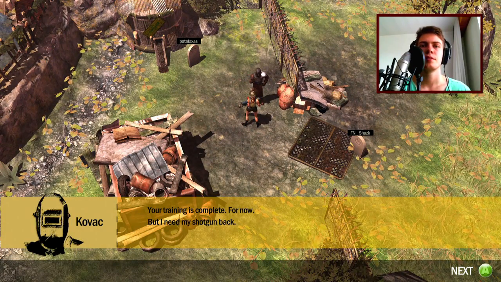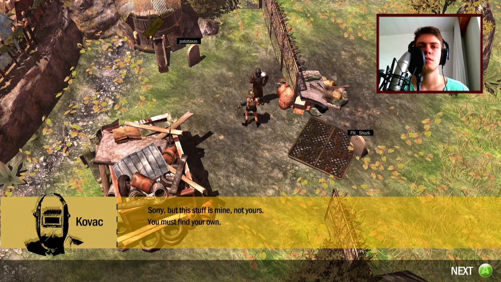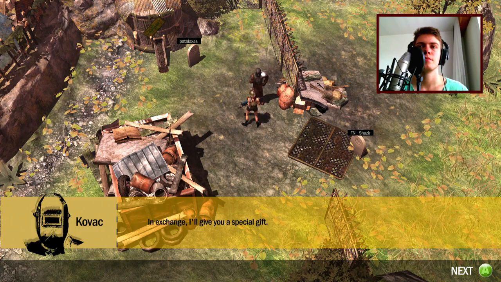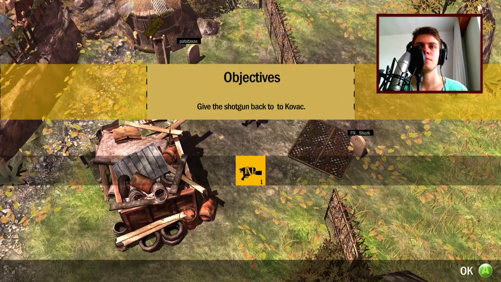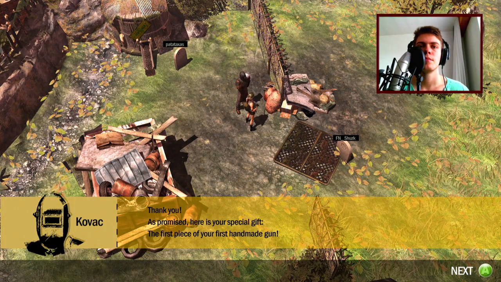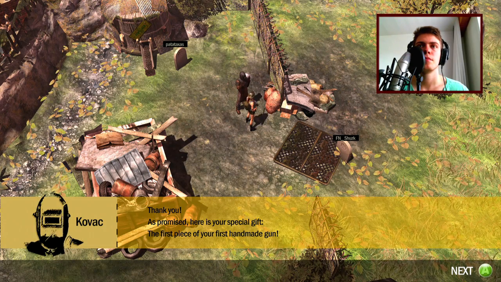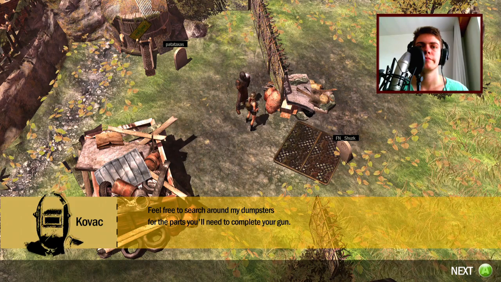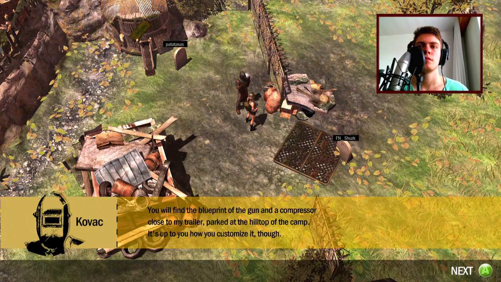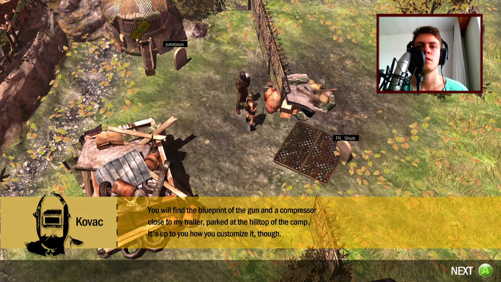Your training is complete for now, but I need my shotgun back. What? Sorry, but this stuff is mine, not yours. You must find your own. Oh, shit. In exchange, I'll give you a special gift. What is it? Thank you. As promised, here is your special gift. The first piece of your first handmade gun. Feel free to search around my dumpsters for the parts you'll need to complete your gun. Find the blueprint of the gun and a compressor close to my trailer, parked at the hilltop of the camp. It's up to you how you customize it, though.